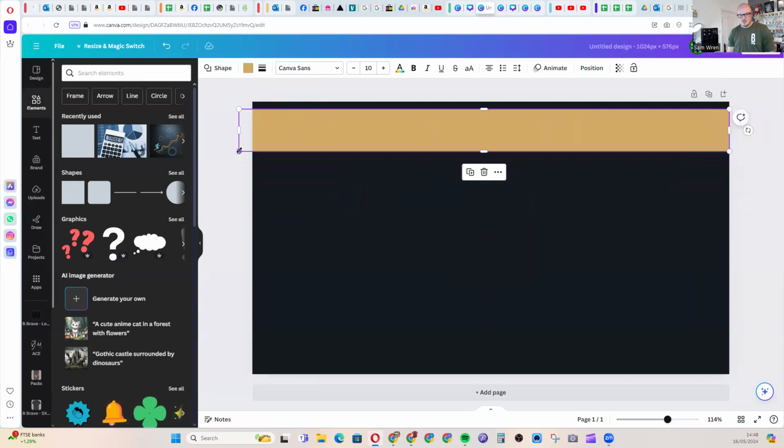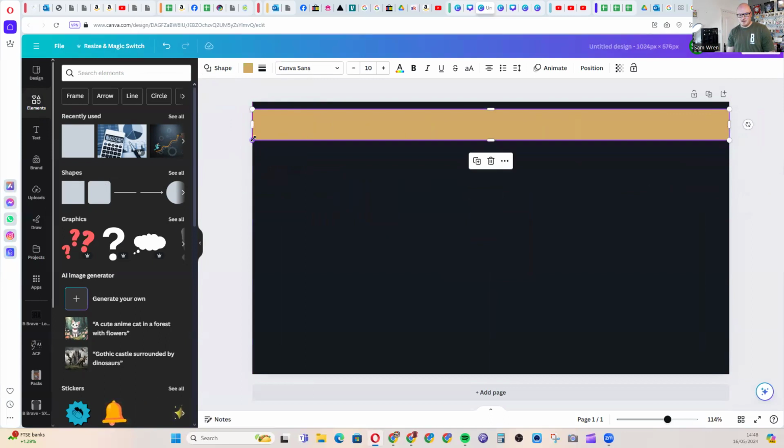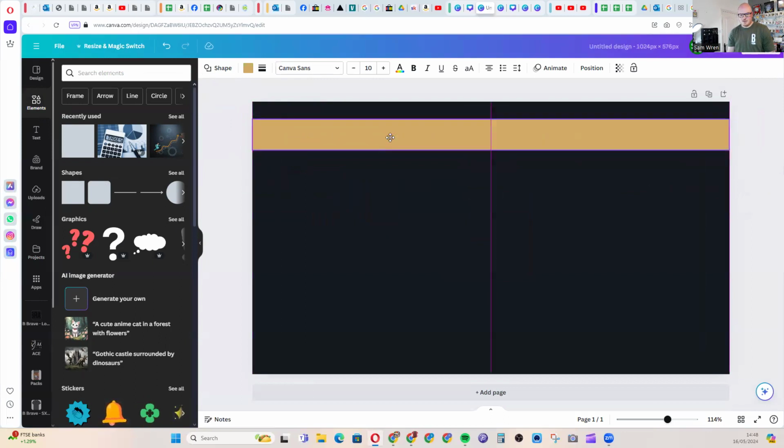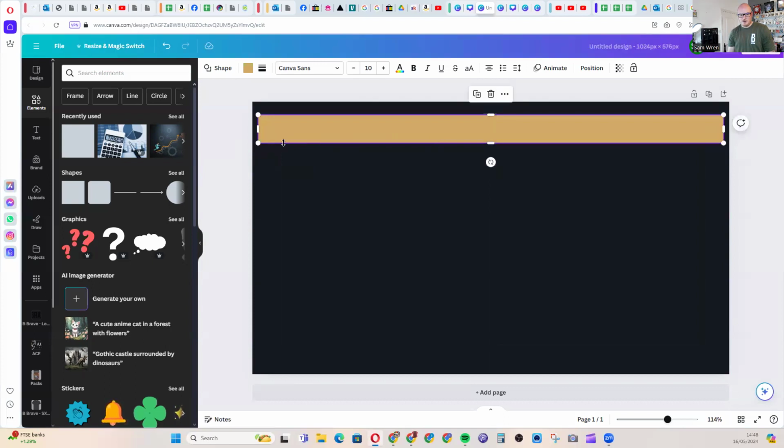You can do it to the edges or off. I would probably do it something like that and bring it down a little bit. Can you see that center line in the middle? It shows you if it's center. So if your banner's not quite making it to the end, you're like, oh, hold on a minute, I need to extend it out to the edges.